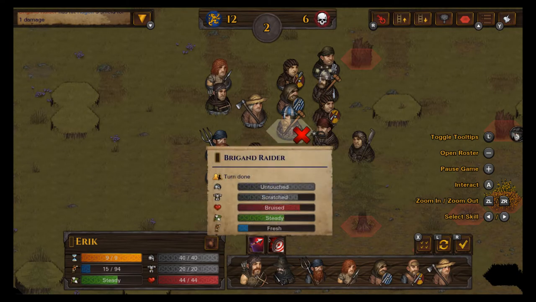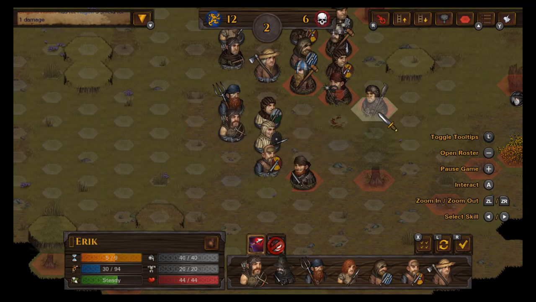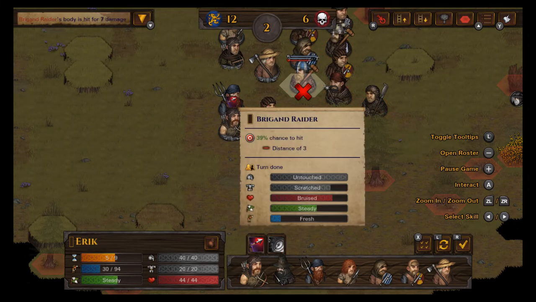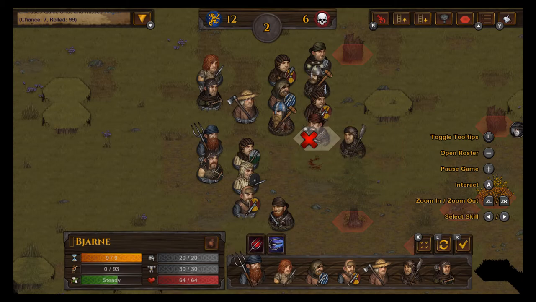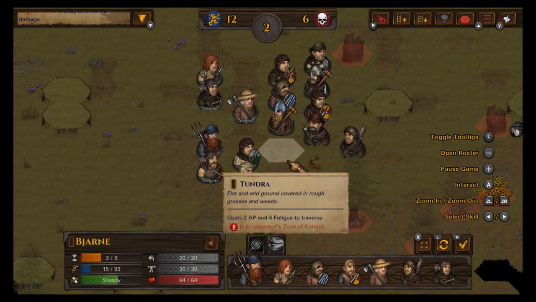Okay, they are moving in as expected. I would like to shoot him, but he's a bit in the way. So let's go for him twice. Come on. Good, his armor is still intact.